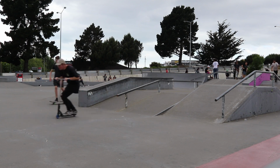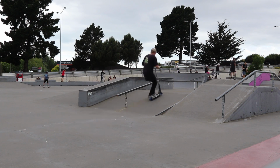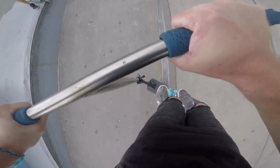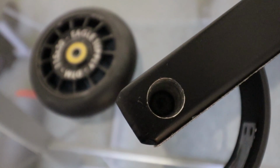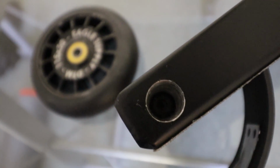This deck slides incredibly well for a brand new deck. It grips onto rails very well. It's got a very good grind surface, so it is predominantly amazing for street riding. Because of the added metal to the back end, it's gonna take a long time for those dropouts to actually drop out.